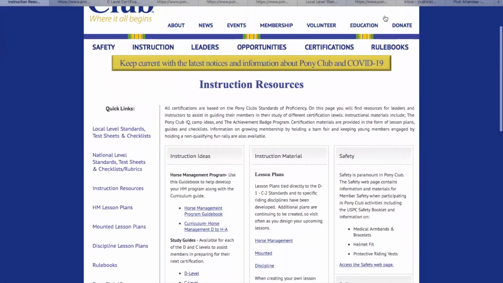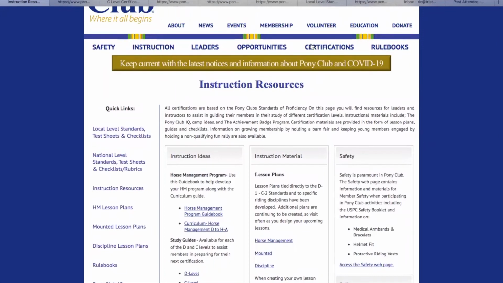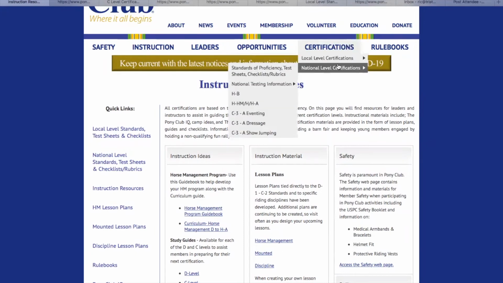So how do you know what the right information is? There are rubrics. So now we're on the website. You're going to go to certifications, and you're going to find these under the national level certifications. HB. I'm going to look at that one, so I'm going to click on HB.